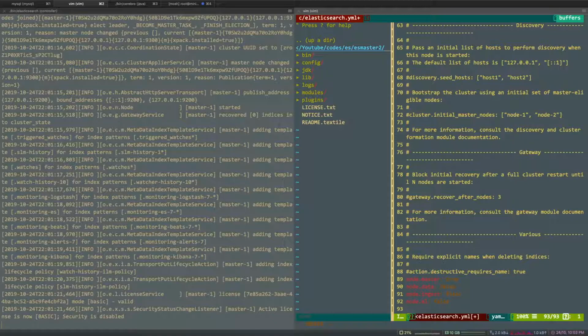Then cluster.remote.connect equal to false.